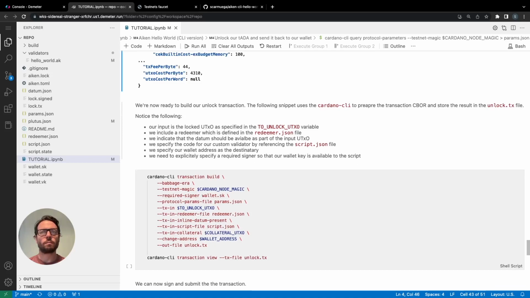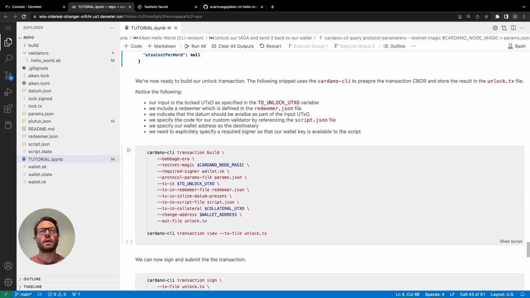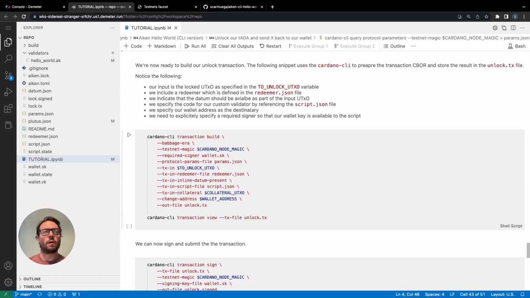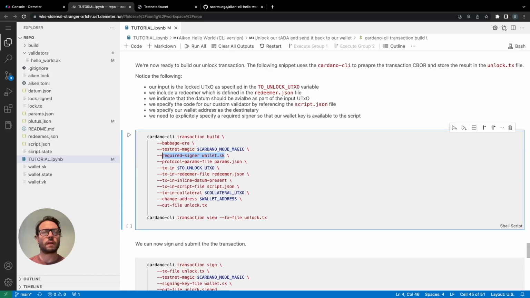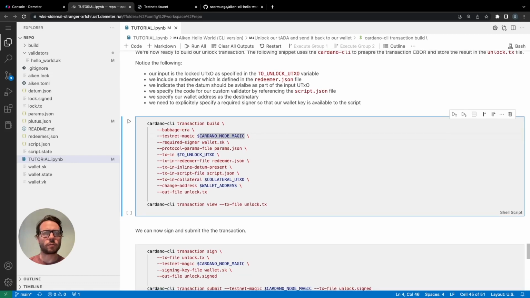The next step is to actually build our unlocking transaction. Once again, we will be using the Cardano CLI for that. Notice that we are requiring our wallet to be signing the transaction. That's because our validator needs our signature as part of the validation process.